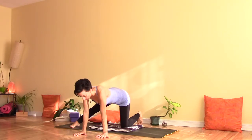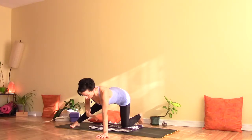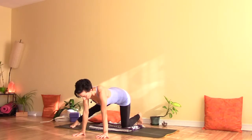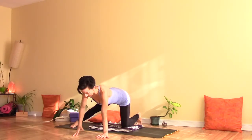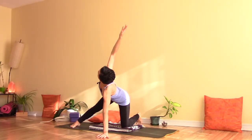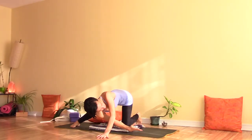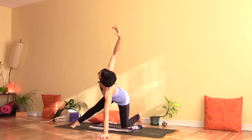As you soften between your shoulder blades, feel the shoulders moving more deeply into the upper back and how that opens the center of the chest. As the heart opens, inhale here, lengthen your spine. Exhale and lift your right arm up. Inhale and bring your right arm underneath your left. Exhale and bring it up.